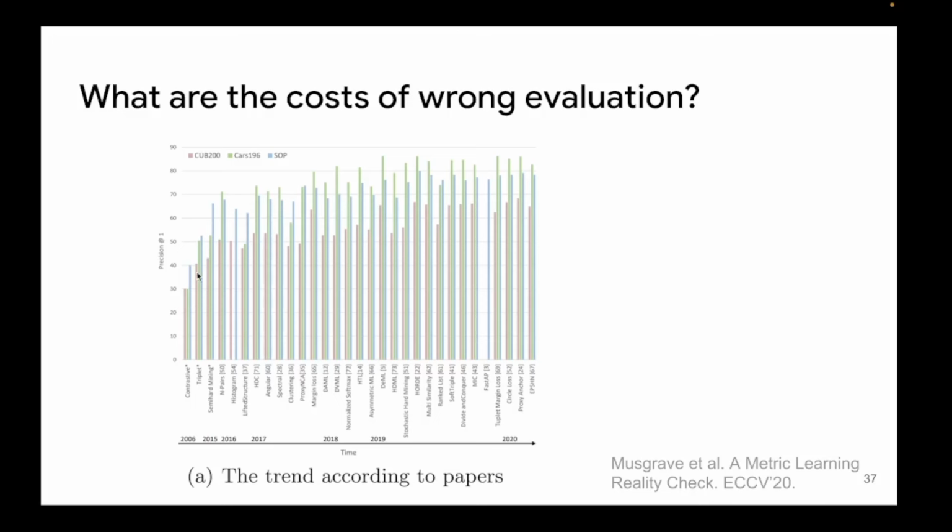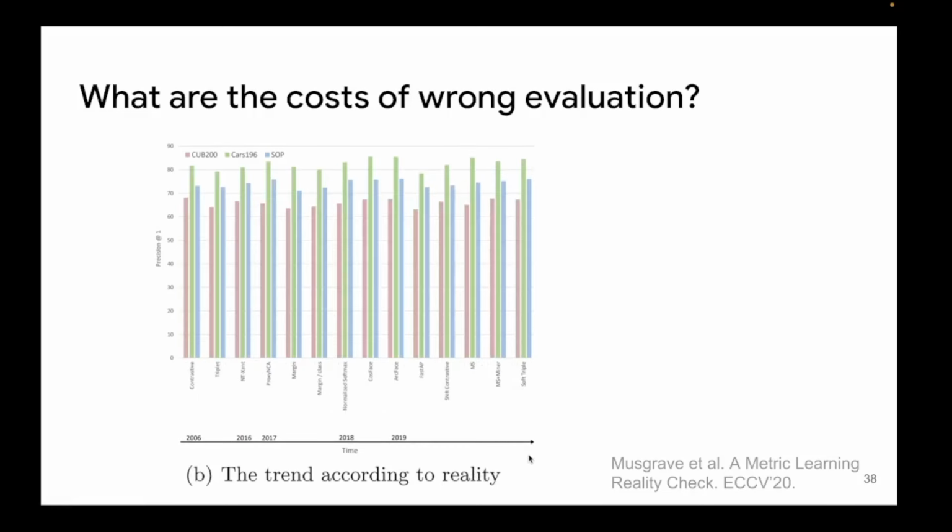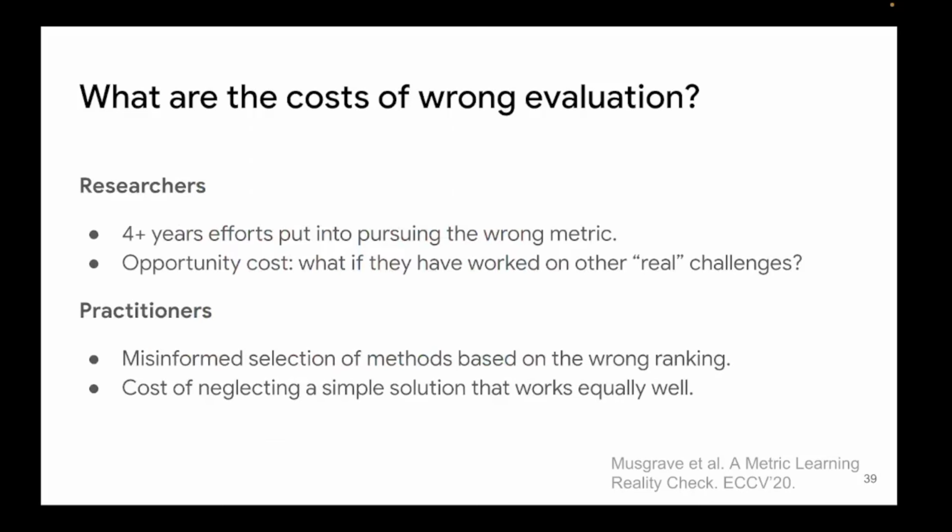What this paper is saying is, yeah, there are apparent improvements in performance over the years from 2006 to 2020. But if you do the evaluation right, then actually your initial basic model, contrastive learning, is not doing worse than the methods afterwards, okay? Then we have to question what have we done in the last 15 years, right? And this also gives a very strong message to the practitioners. They don't need to really look into such complicated methods after contrastive learning. They can just use contrastive learning and get the most of it.